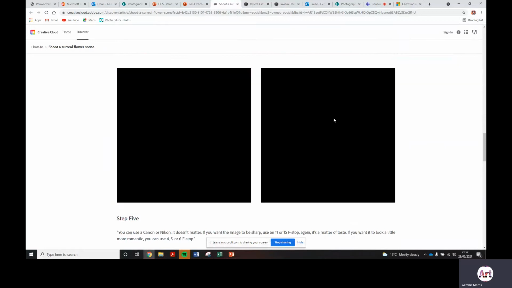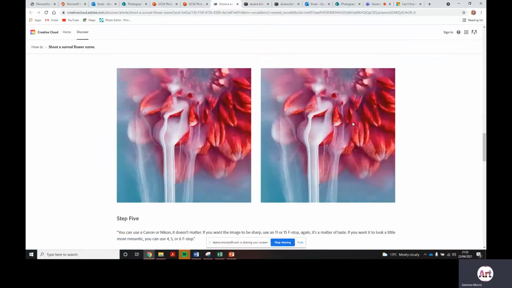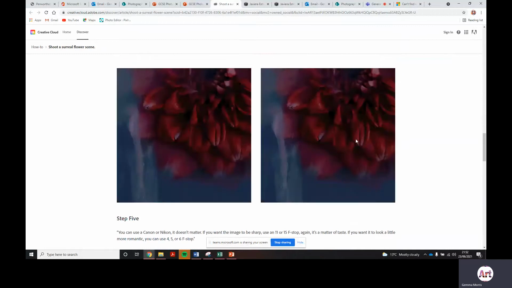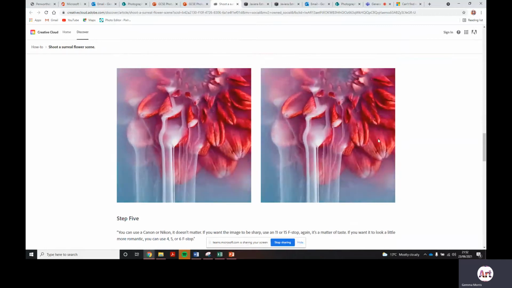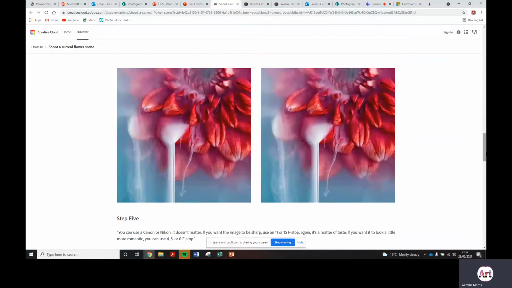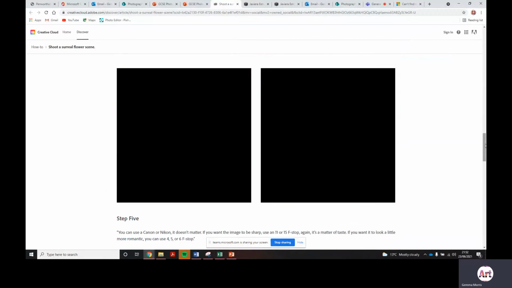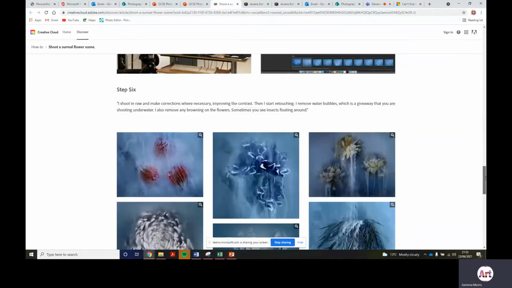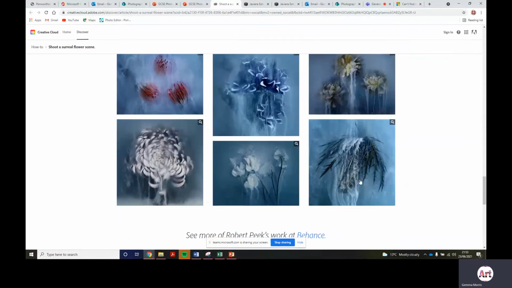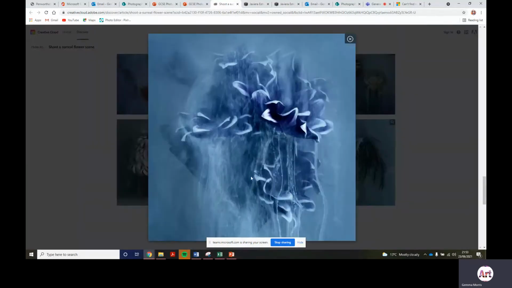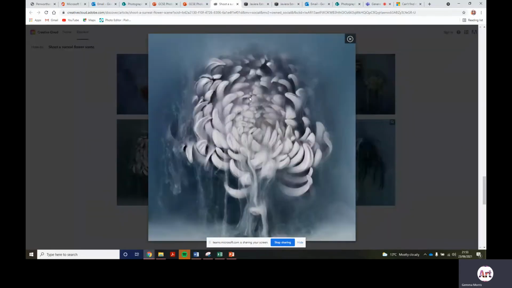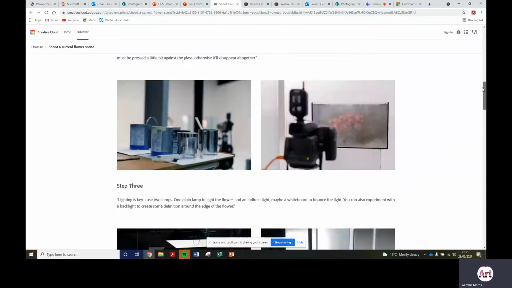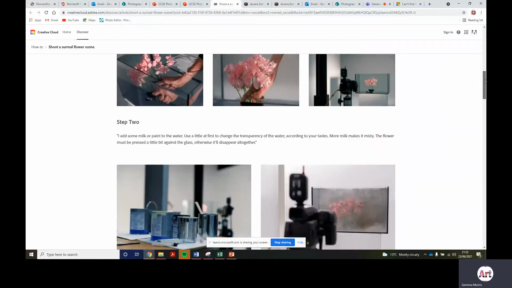It could be flowers floating in your bathtub. Pour that milk over, maybe some flowers. It could be from your garden, or you might want to pick up flowers from a garden centre or from a florist or from Asda and then photograph them. And you can see how these lovely, lovely images can then be edited a bit on Pixlr or on any editing software. So this one's got a lovely blue tint to it. Originally it was pink. This one's gone for more of a monochromatic effect, okay? But it's that journey that you can see from start to finish, okay, which will help you.